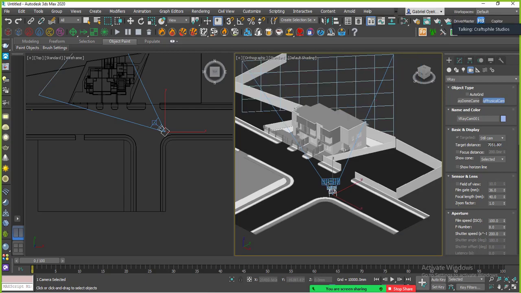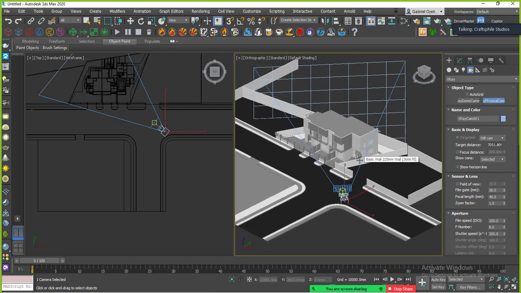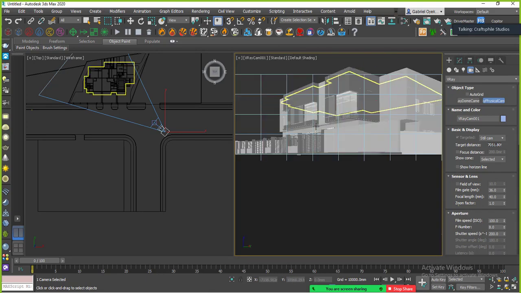So now when you have placed your camera, facing the building like this, you can press C on your keyboard in this particular view, and it will show you your camera view.